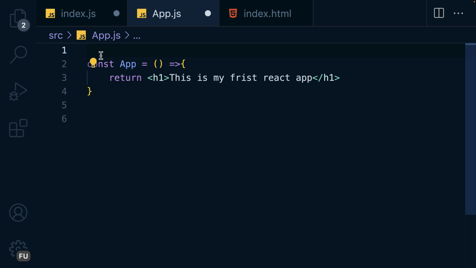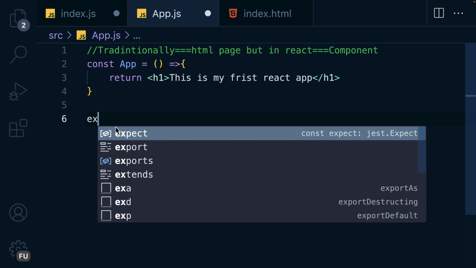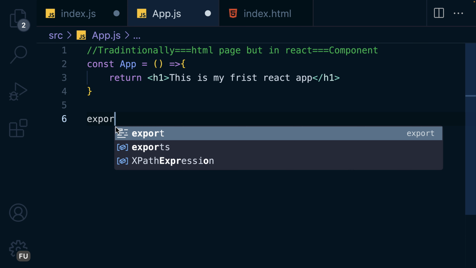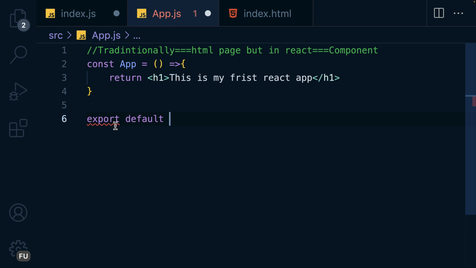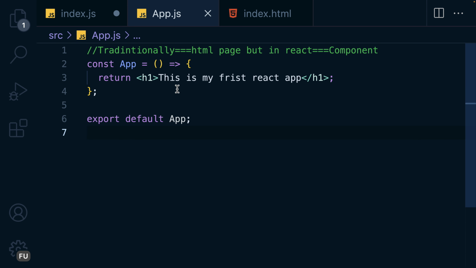Traditionally it is equal to an HTML page, but in React it is called a component. So here export default, and then the name is called App, meaning that we are going to use this component.